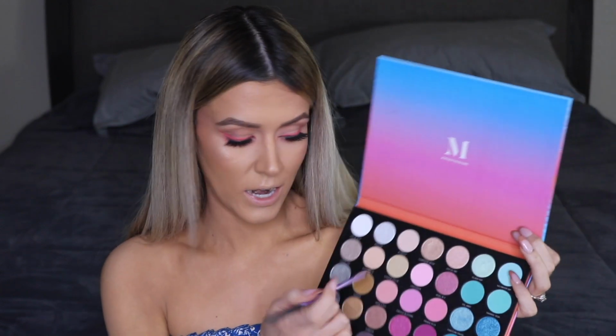And as for the lower lash line, it honestly looks like she just has that coral shade blended out. So once again, I'm going to take that color from my Jaclyn Hill palette and blend that along my lower lash line. So I'm going to take my Morphe Sweet Oasis palette, and I think I'm going to take the shade called Sun Deck Chillin' and apply a little bit of this right along here.